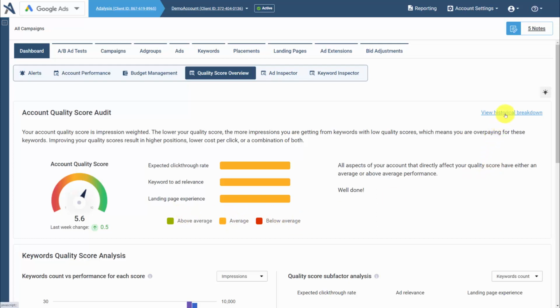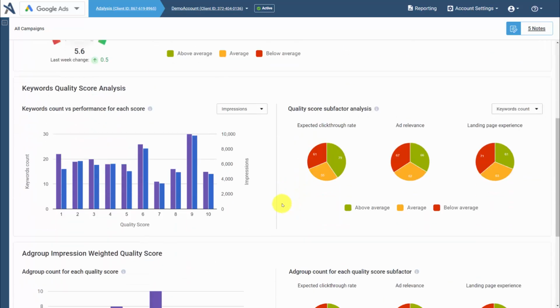And then we can graph this for the past year to see if we have a subfactor that at a certain time had a big dip, because that would isolate a time frame we might want to analyze. Now, if we don't have that kind of a trend, then we can get further into looking at our keyword quality score analysis to understand how we're doing by impressions or conversions, and so forth.